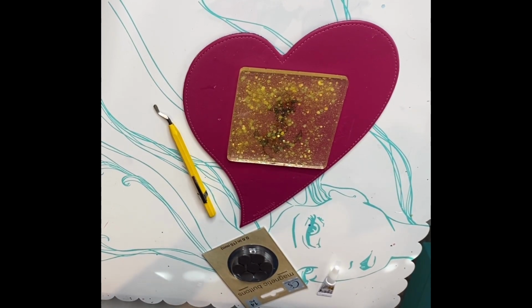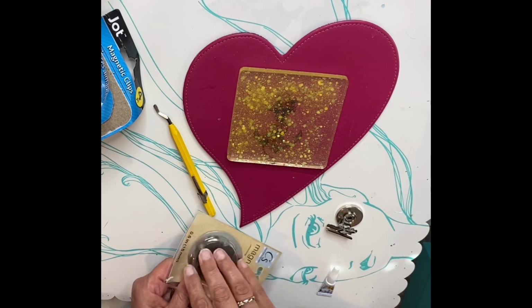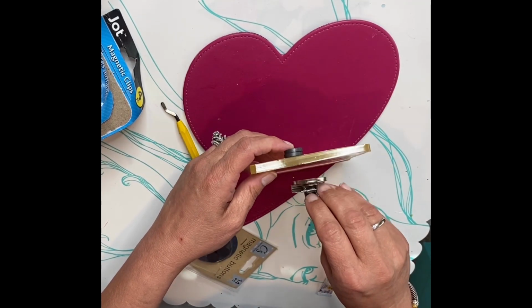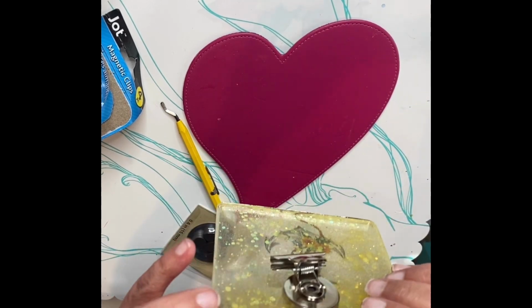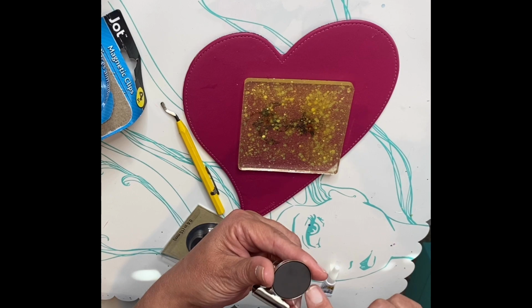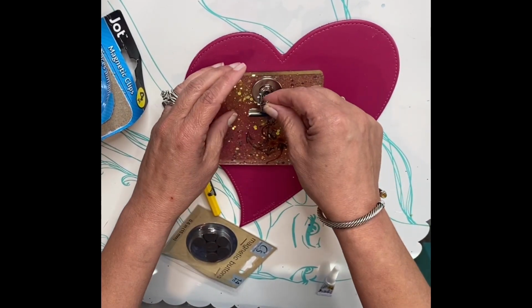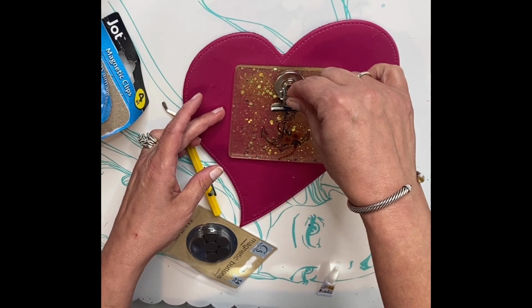Now, they sell other ones. They still only have 4 in them. And technically, if I wanted to, I could take the magnet out of there and use it. I don't know if the magnet will go through. Or if you want to, instead of gluing it, you could just put a magnet on the back and it'll actually hold up. I do have some bigger magnets if I wanted to do that. Or you could always pop the magnet out and just use the little piece. But that's why I like the ones with the magnet, because I like them to be flat when I glue them.